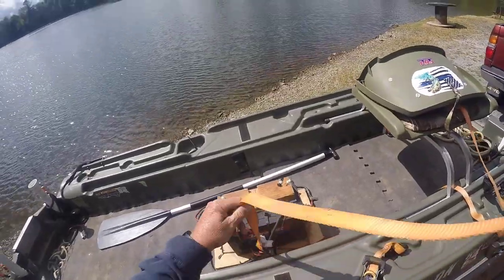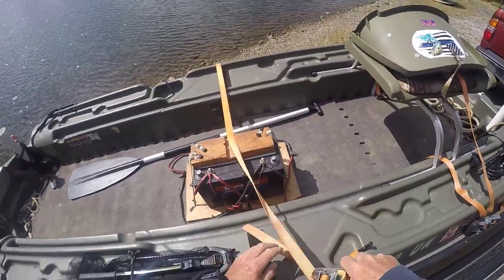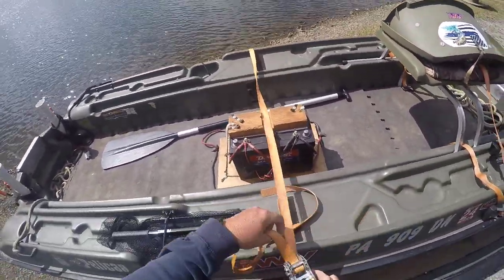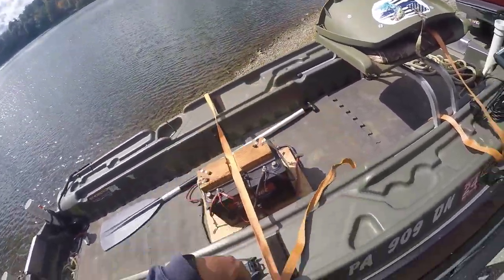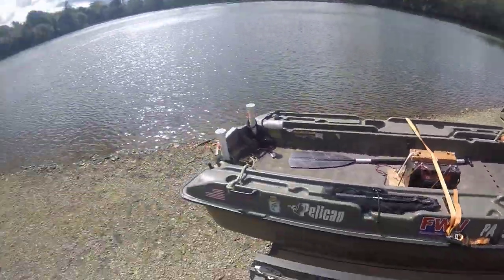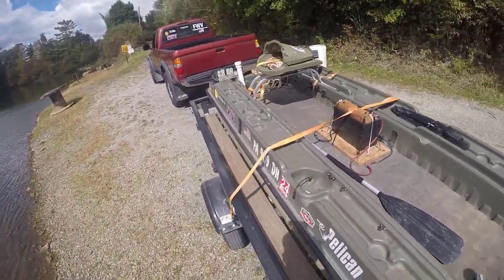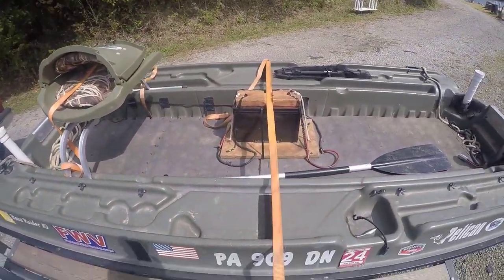Like I said, for this ratchet strap, nobody's with me, so I just kind of toss it over there. The key there is you want it to be flat in that little channel that I have. I'll straighten it out when I get over there. I usually just lay it like that until I get it hooked. So you just come over here. The key on these ratchet straps always is to kind of keep them flat.